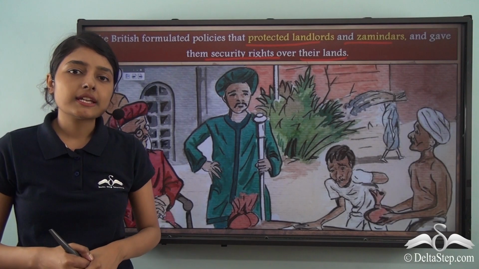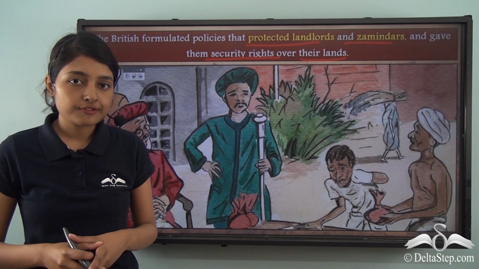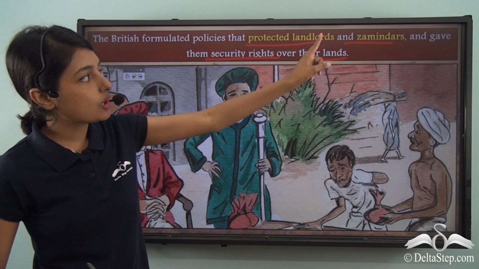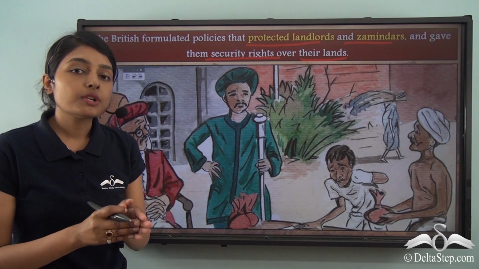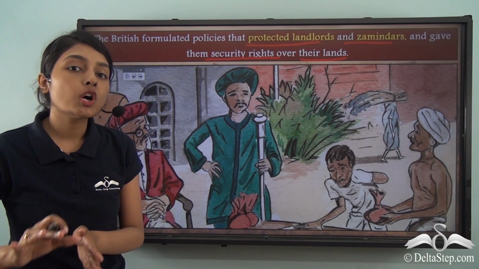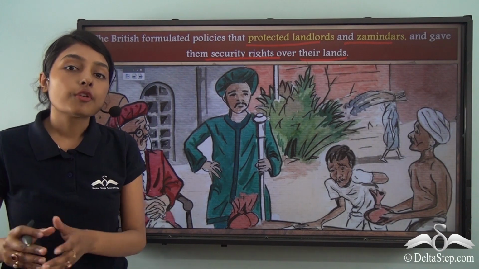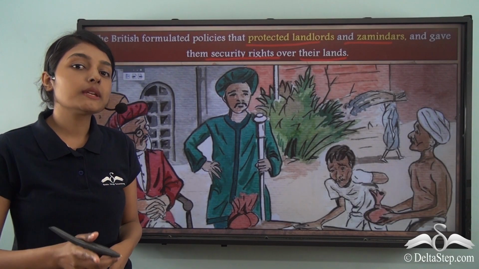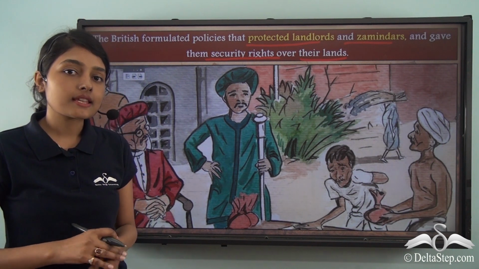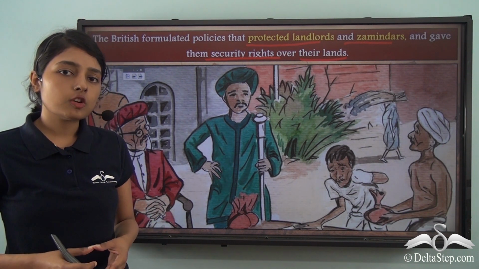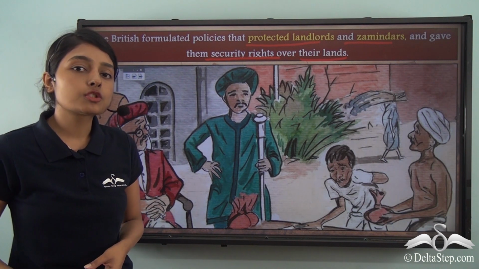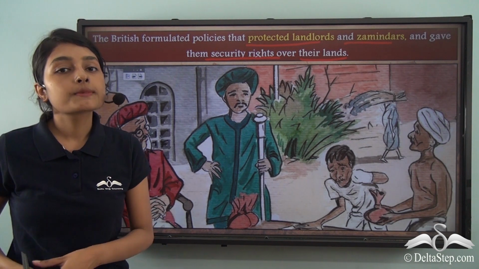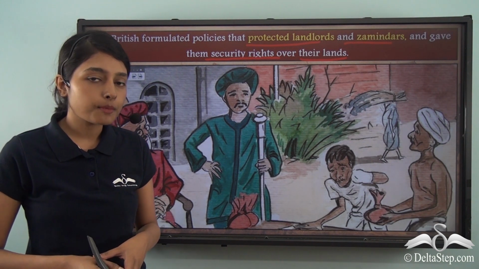Now, the peasants had played a very crucial role in the revolt of 1857, and by securing the rights of the landlords and the zamindars, the British rule actually tried to thwart any uprising or rebellion from the peasants, because these zamindars and landlords would be able to better exploit the peasants, and the peasants, poor as they were, would not get any option to form any kind of rebellion, to go up in arms against the British rule in the Indian subcontinent.